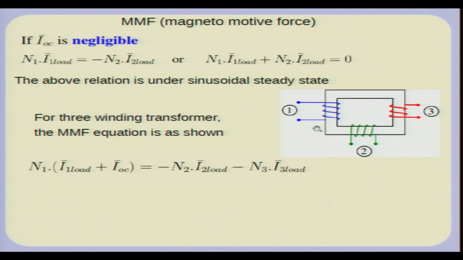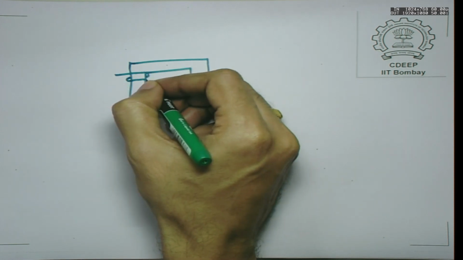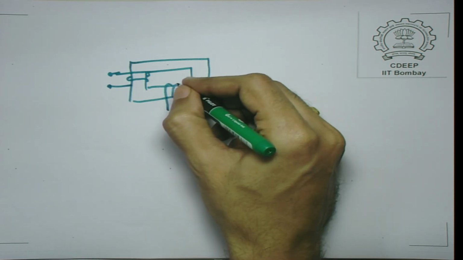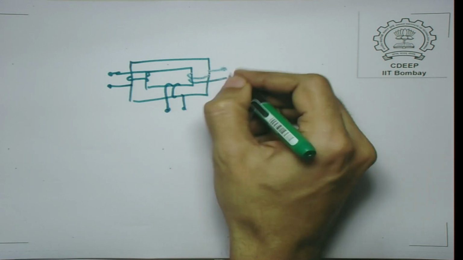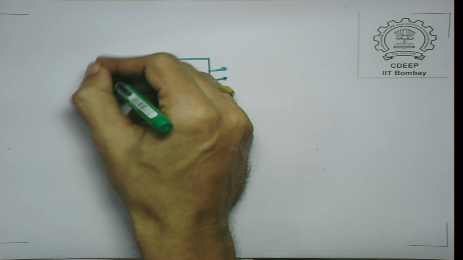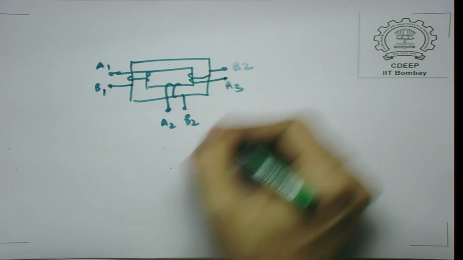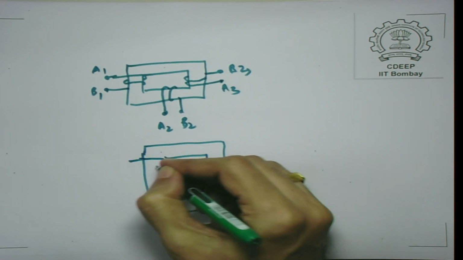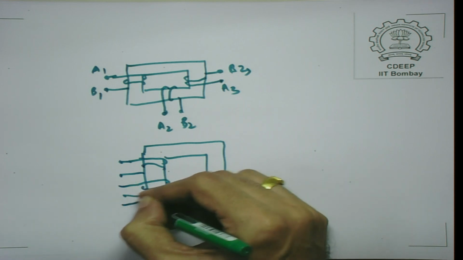Okay. In this transformer, if you are using the dot convention, it is quite easy to find out where the dots will be. So, in this the windings are wound in this fashion, in this sense. So, what you have is, it goes round like that and comes out here like this, and in this third winding it goes in like that and like this. So, where does the dot appear? One of the ways, if you call this A1, B1, A2, B2 and A3, B3, is you can actually slide all these windings to a common limb and easily make out that in fact they are wound in the same fashion. So, the first winding is wound like this, the second one is also wound like that, and the third one is also wound in the same fashion.